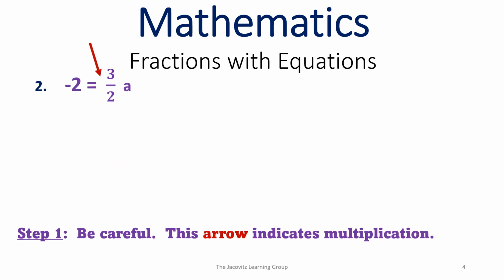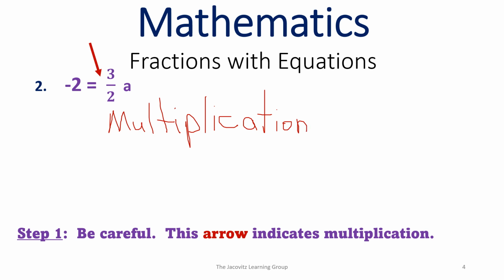All right, so anyways, we move on to problem number 2. We just went over how you have to look at what's happening here. This is positive. You don't see anything else here in this space. So this is 3 over 2. This is multiplication. And do you know why it's multiplication? It's actually multiplication division, because when you do the inverse, you're going to see that it divides against itself. But for now, you want to identify whether you're supposed to add, subtract, or multiply or divide. And so there's nothing here.